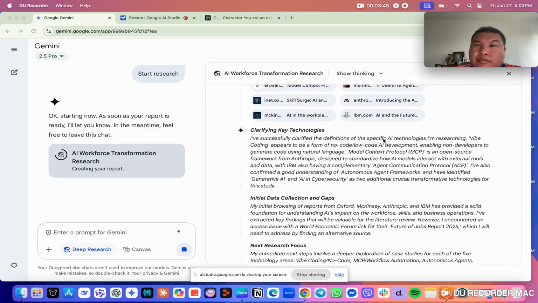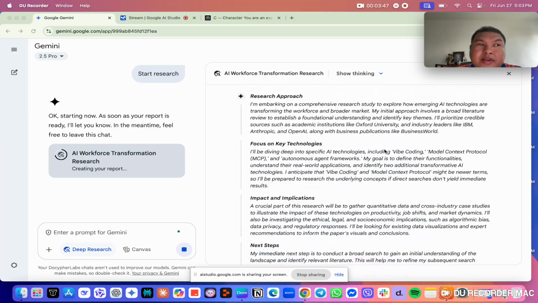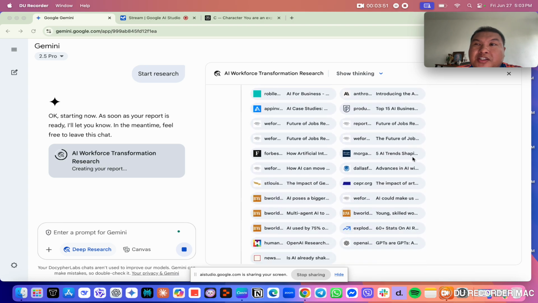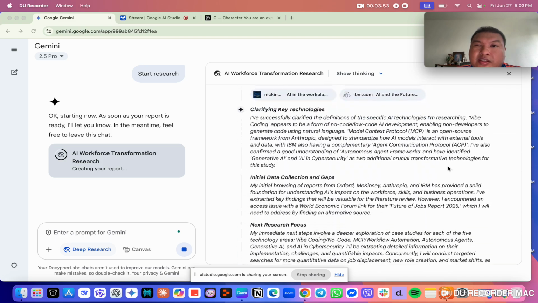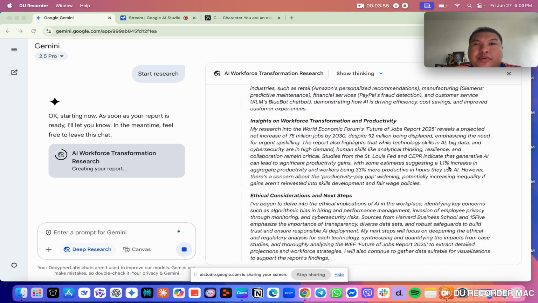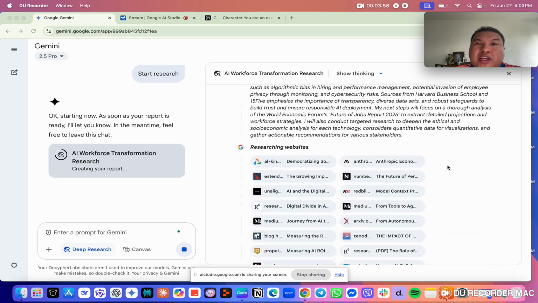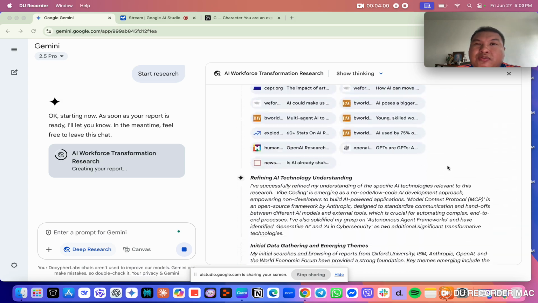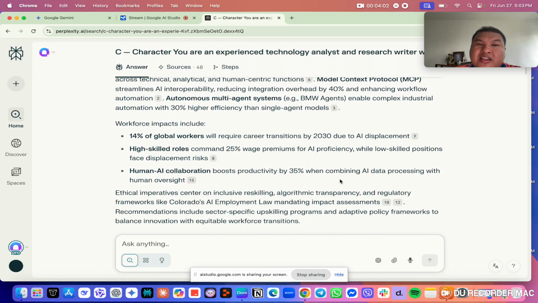Okay. Basically, since you're seeing my screen, can you just at least explain to me exactly what Gemini is doing as a whole in this process? What's basically its thought process, what it's thinking, what it's doing, since I've asked Gemini to do a deep research, same with Perplexity.